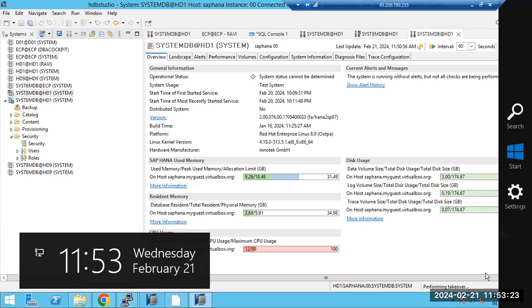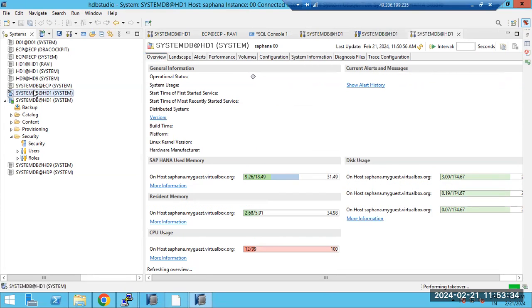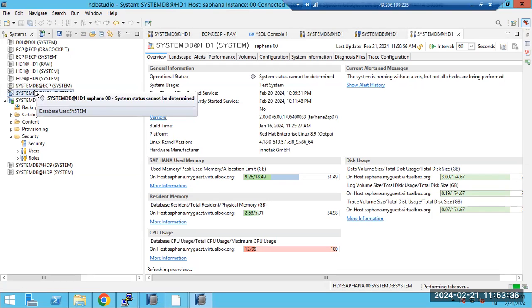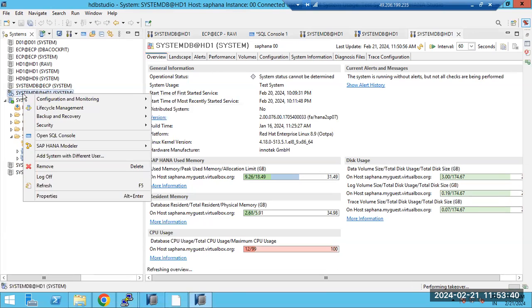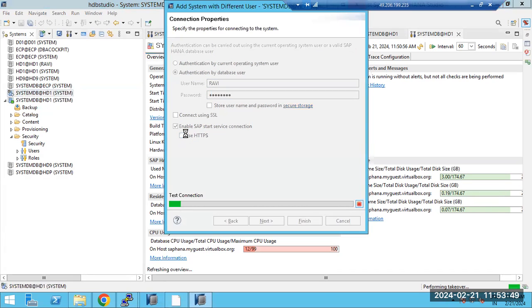Oh my God, how much time it is taking. We don't have any terabytes of data. Still, it is doing something, performing the takeover. It's not coming. Let me log in with my user. Why? Because I have not created my user here. Can I get the screen?